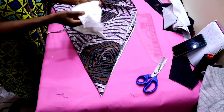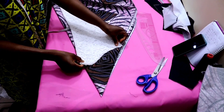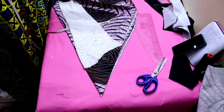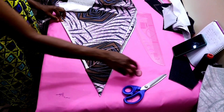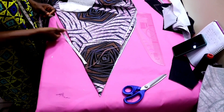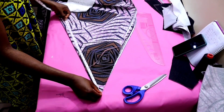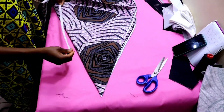Then you're going to form your armhole curve. Or better still, you can bring your pencil sleeve — just place it and trace the shape of your armhole like this. The next thing is to measure the length you want for the puff. Whichever length you choose, you add three inches to that measurement. For example, in my case I want 12 inches from shoulder, so I made it 15 inches. Then go back to the tip of the triangle, measure down to your length, rotate your answer, and cut it out.